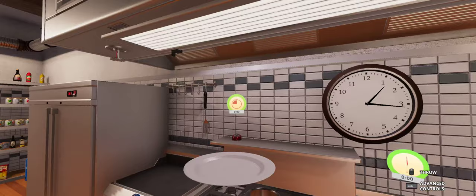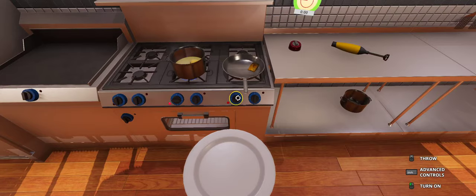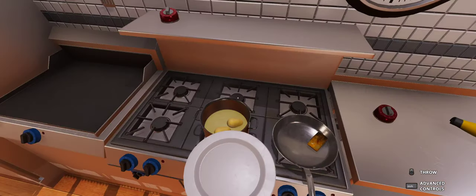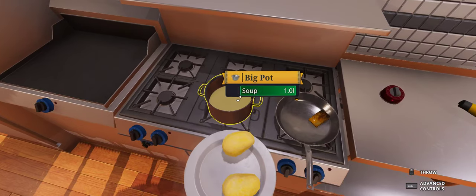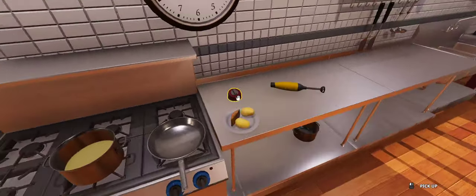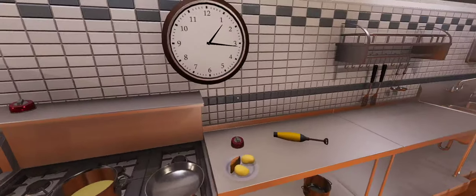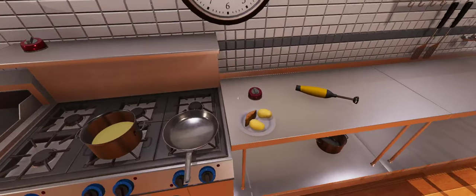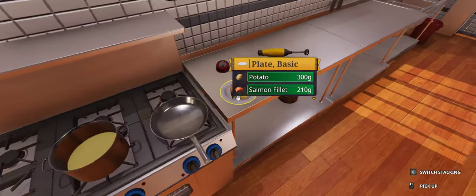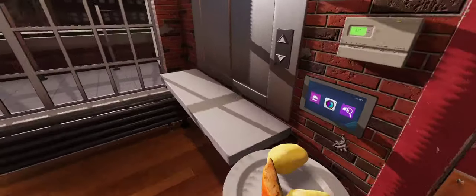Now you can click the little clock to stop it, but as you just saw in the recent update, it feels like that's kind of glitched now to where you can only do it once or twice before it stops working, which is kind of a shame because it's really helpful when you're not holding anything. When you're holding something, you can click on the timer and it'll stop, but if you're not holding anything, you could usually just click on the clock and you didn't have to pick up the timer. Once again, it seems like you have to pick up the timer and then just put it right back down to actually get it to stop. So this should be 5 stars.